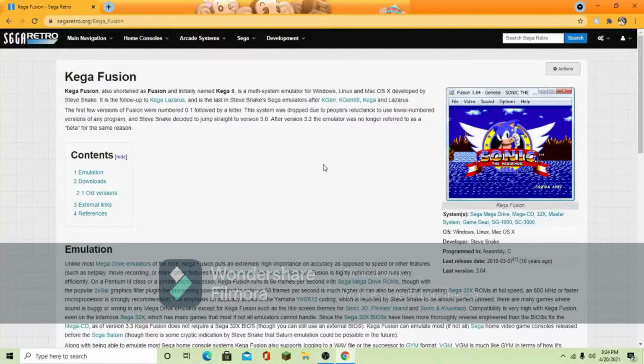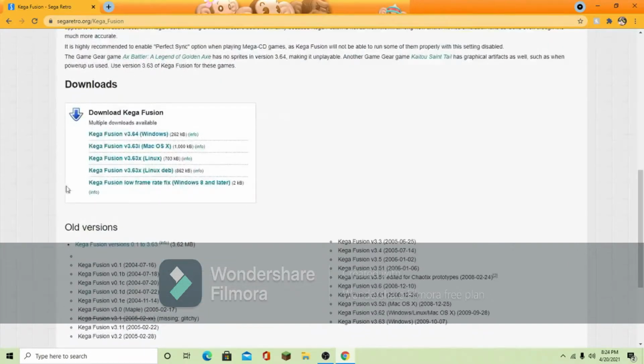This is also on Sega Retro. Best place to download it, I'd say. You can go, and here it is. You see the downloads. You can choose. They have a Windows. They have a Mac OS.